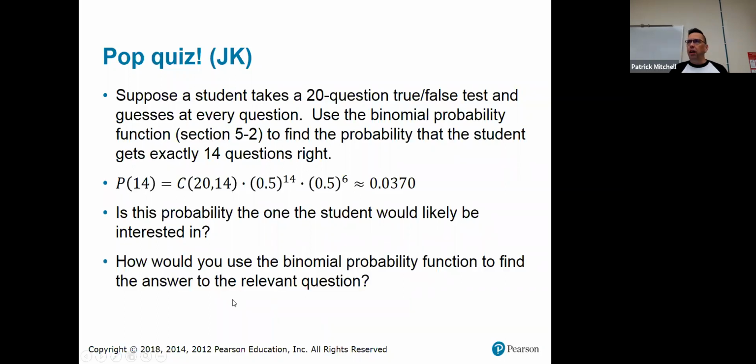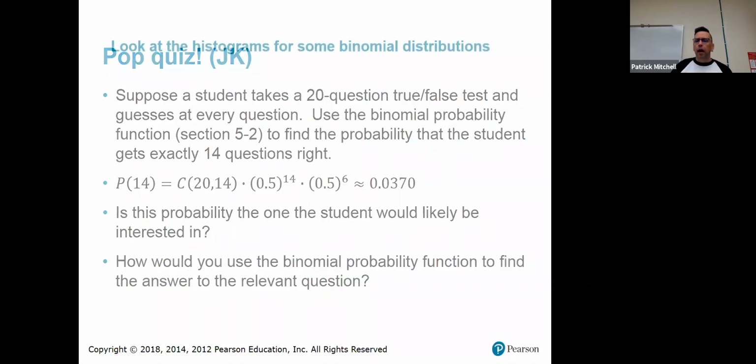So one of the things that we can use this section for is figuring out an easier way to figure out that probability, because if I use this formula, that's going to drive me crazy, because I'm going to have to do P of 14 plus P of 15 plus P of 16 plus P of 17, 18, 19, 20, okay? You could get it done, it would take you a few minutes, but I think there's an easier way, okay? And by the way, we do have something called Table A1. We talked about it briefly back in section 5.2. Unfortunately, Table A1 wouldn't help with this problem either because it only goes up to n equals 15. So that's not going to help.